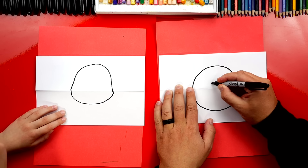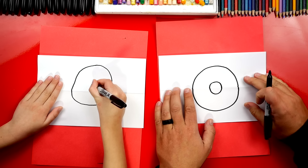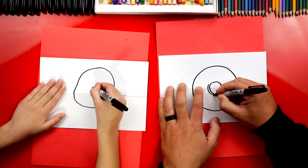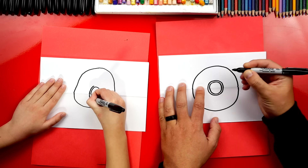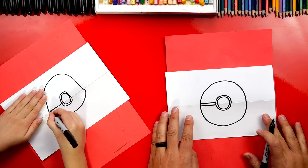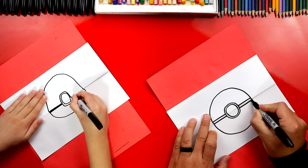Let's draw another circle — a smaller circle right here. Half is going to be on the top and the other half below the fold. Then I'm going to draw another circle that goes right next to the one we just drew, all the way around. Now I'm going to turn my paper a little this way so it makes it easier, and I'm going to draw a line that's above the fold and below the fold. Then we can do the same thing on the right side, above the fold and just barely below the fold.